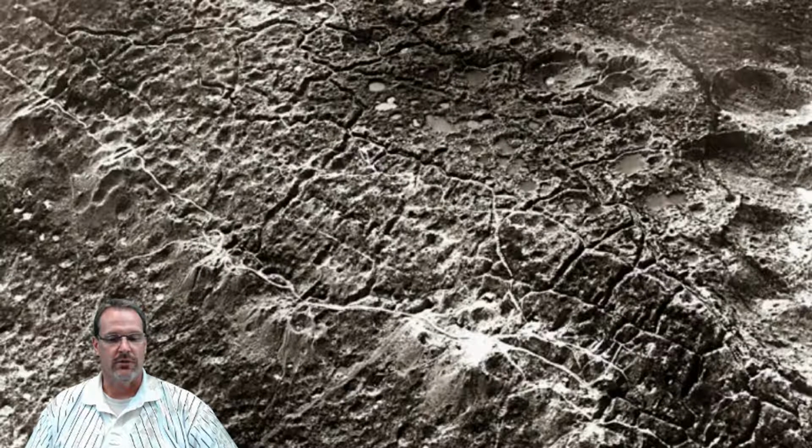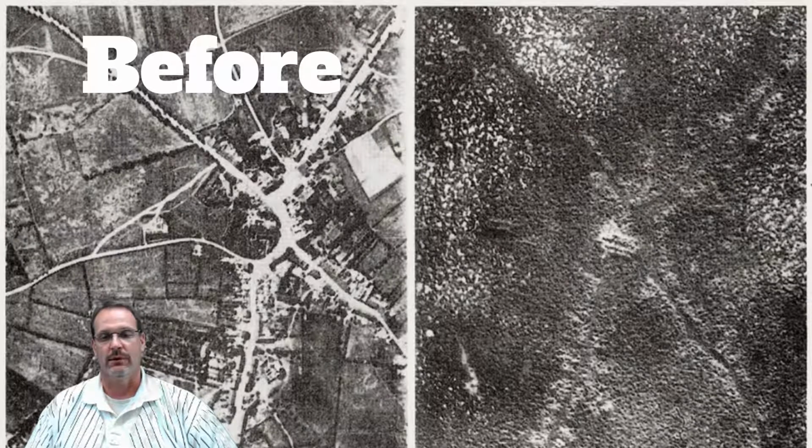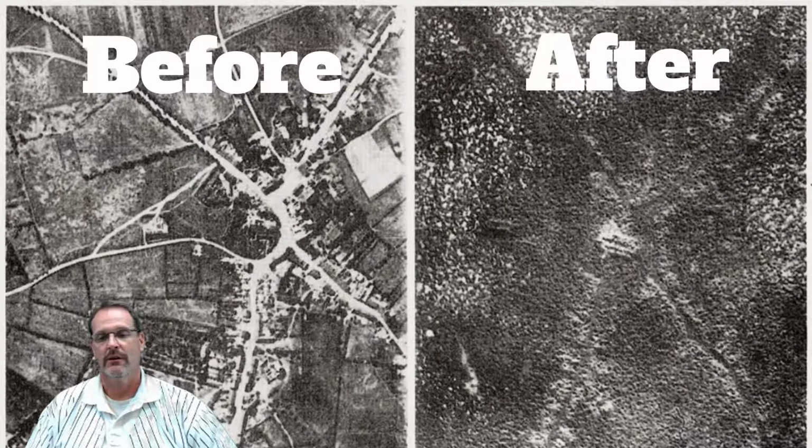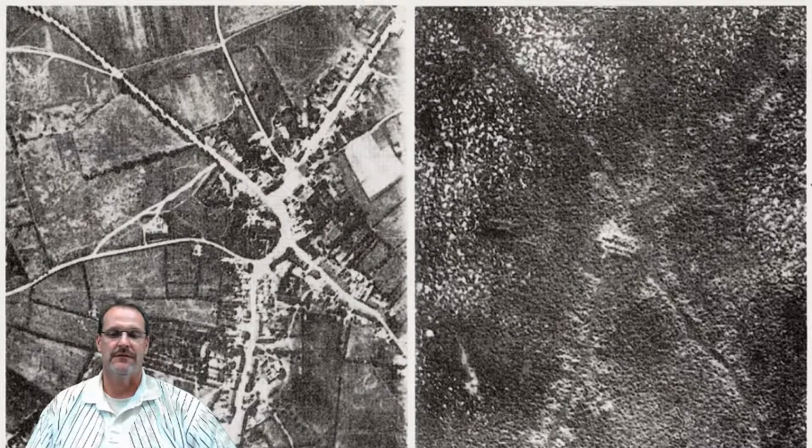This is a cool graphic that shows you what an area would look like before a battle, and this is what it looked like post-battle. Check that out. You can't even see the roads anymore. You can't even tell that there was a building or anything that existed in that place. Look at all the impact craters. Millions and millions of shells created that. It almost looks like a forest, doesn't it?